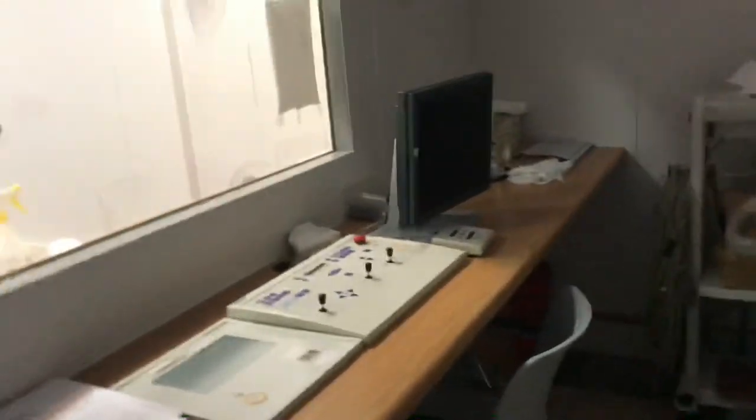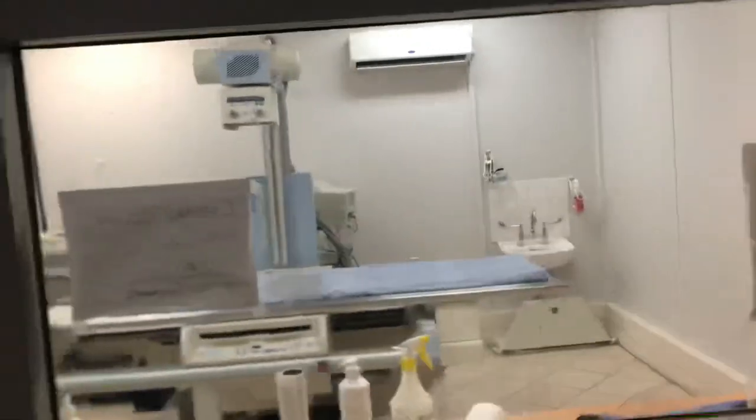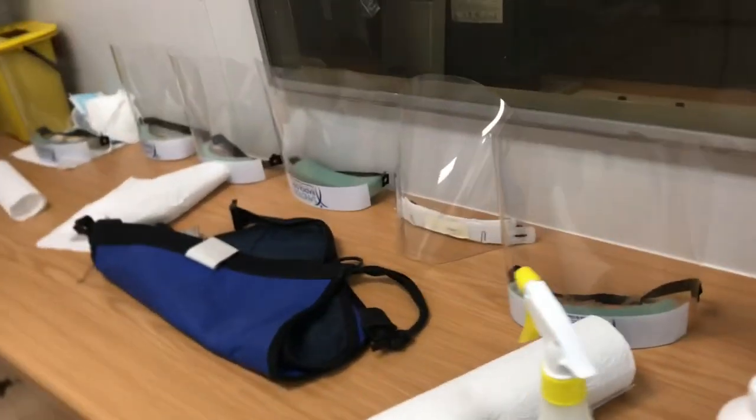I just wanted to show you our old screening room. The machine here is the same concept but the arm comes from the side, so you don't have to stand on that side. This wall is lead-painted — lead is protection from radiation. This one is really old, so now we use this room as a changing room for our qualified staff when they go and do COVID patients in the wards or here in our rooms. I'm not yet qualified to do COVID patients, so thank god.